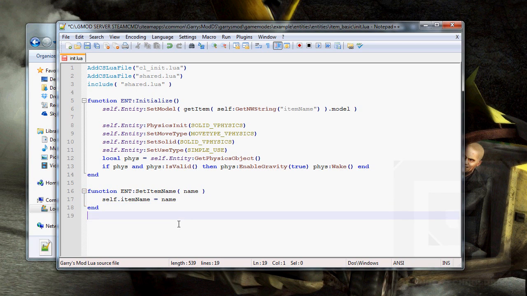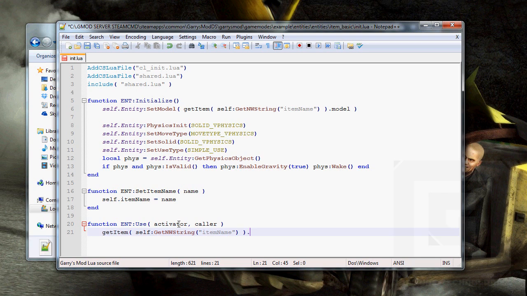Then we're going to edit the use function, with activator and caller. I can't explain the arguments here, but if you write self:GetEnv string item name use activator self.